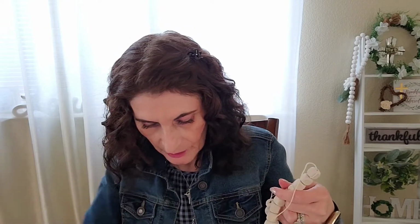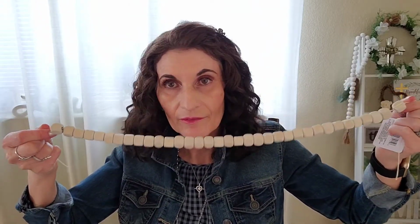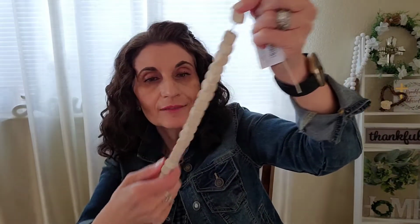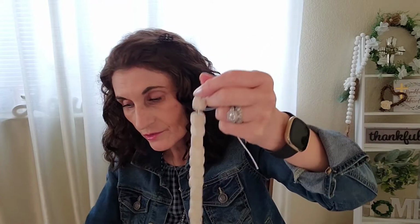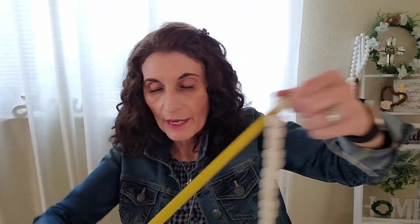Also in the Crafter's Square, you know how I was buying all those beach themed or nautical beads with the charms on them. Well, now they have the beads all by themselves with no charms. Most of the beads in my stash are round, so I did haul another square one, even though I have a few from the Dollar Tree. And I like these because I don't have to paint them. They already have a whitewash on them, where the ones from Amazon are just regular wood color. You gotta paint them. That's such a hassle, but anyway, these are about 19 inches long.